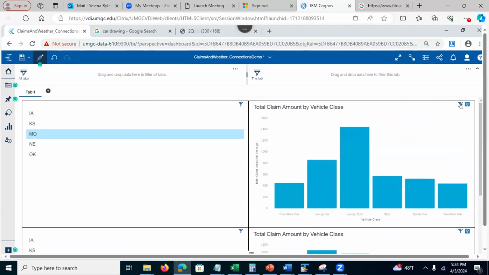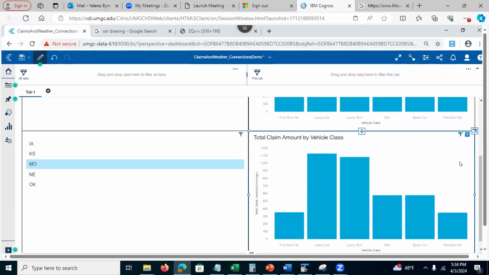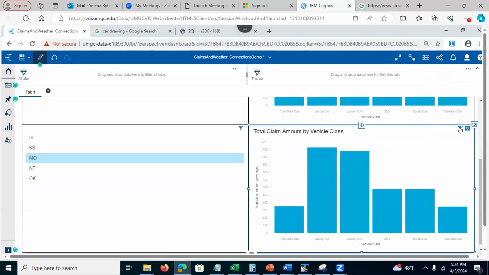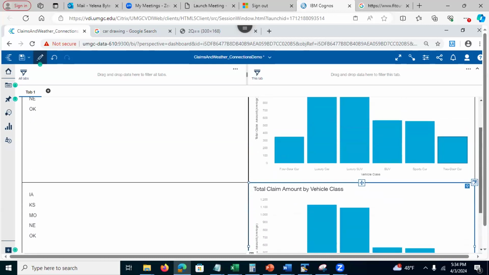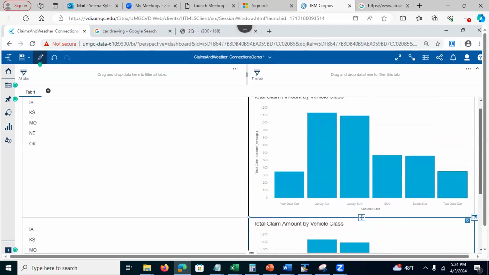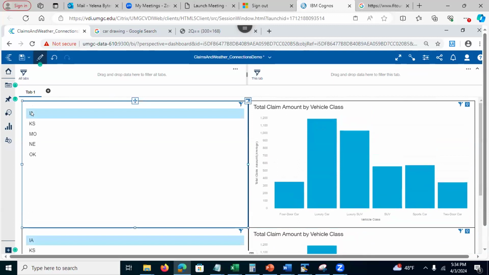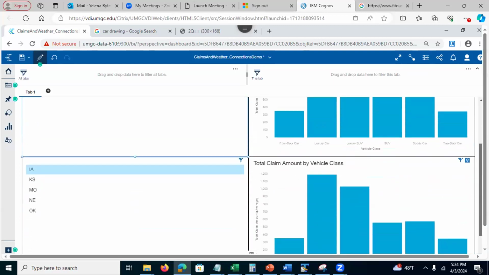So, but before I do this, I need to unfilter it. Let's unfilter it. Okay, so that's a filter. I'm going to remove the filter because I believe for some reason it had additional filters selected. So I'm just going to unfilter it. Okay, I unfiltered it to make sure. See, both of them are not filtered, right? And the visualizations are the same. See, I have 4 visualizations. They are connected. As soon as I go in here, and as soon as I select Iowa, the same state will be selected in all 4.